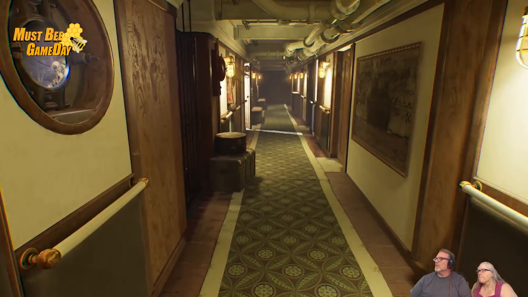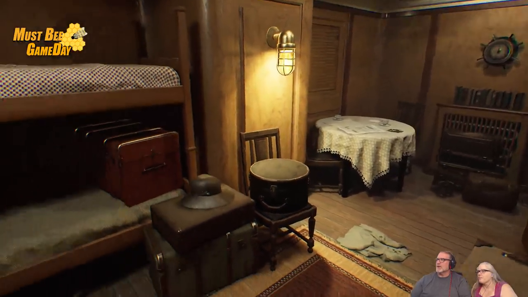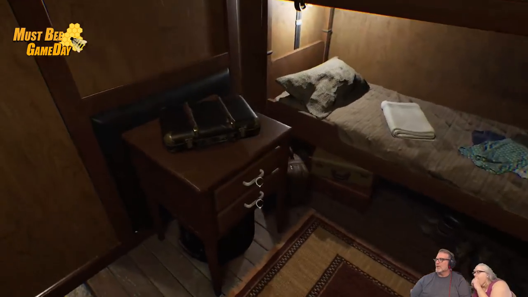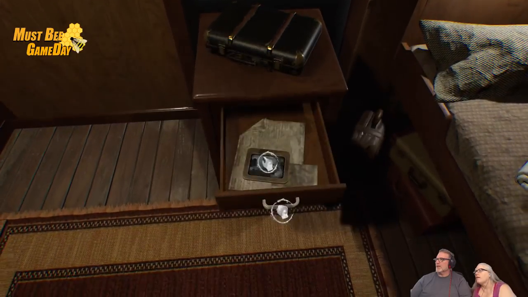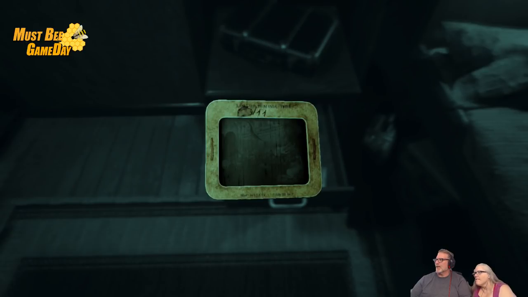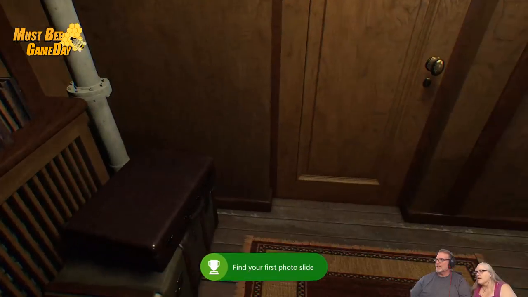Hello? Uh-oh. What the? I don't want to go in there. Let me go in here. Oh, I can go in here. Oh, hey, look. There's another door. There's drawers. Care to peruse my drawers? Look, I got a slide. Or did I? Oh, number 11. Okay.